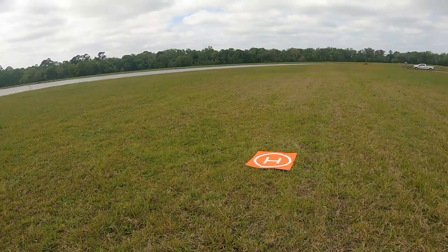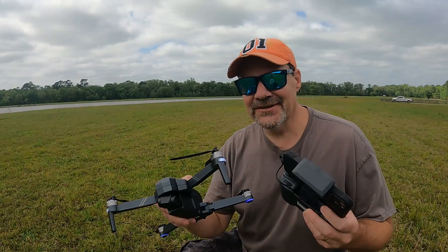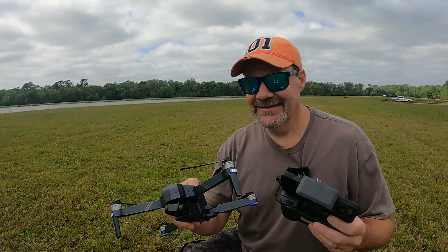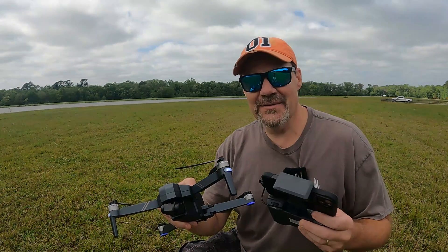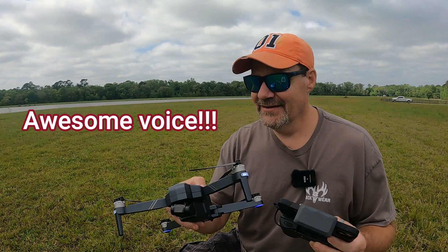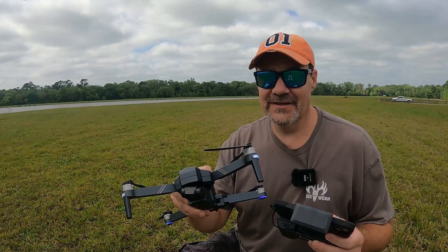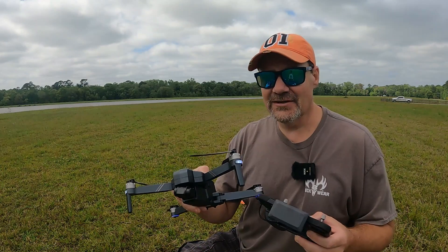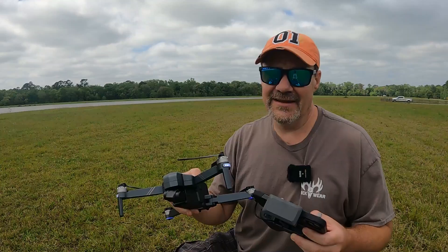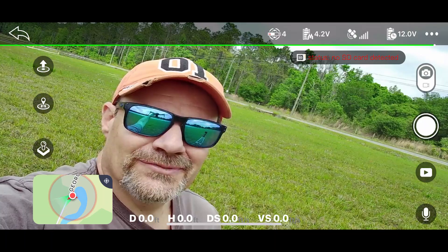There was a loud truck that just drove by, of course, just like always. Well guys, I didn't hear what she said on the controller whenever he landed. But I think that return-to-home trip was pretty impressive, honestly, because of this wind — we're talking 30 mile an hour gusts right now. It almost knocked my hat off. Ricky, so far you've impressed me. I just wish that we could get your SD card to work. I'm going to try to put the SD card back in and see what happens.